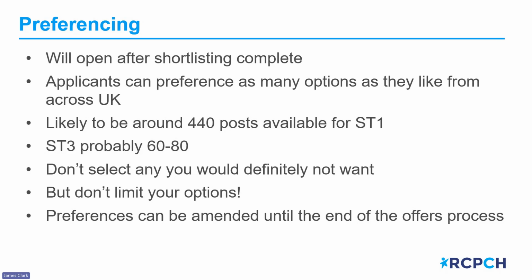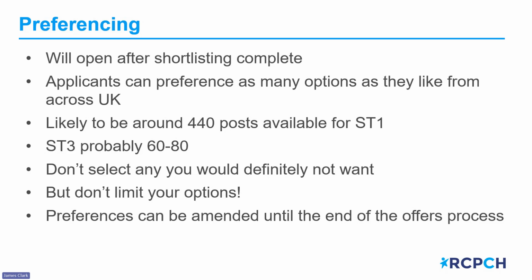But just be careful what you're selecting, because the whole process of offers is dependent on the list of preferences you've made. If you do select something that you don't want, and that's the only one you get given in the end, then it does limit you a little bit, and you may end up having to drop out of this round and reapply next time. But don't limit your options either. If you've got areas that are close by to each other, do consider them, and look at it all carefully. You've got plenty of time to look at the preferences once they become available.